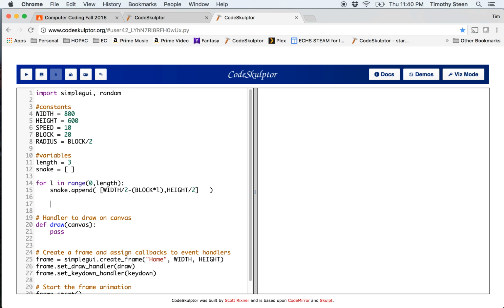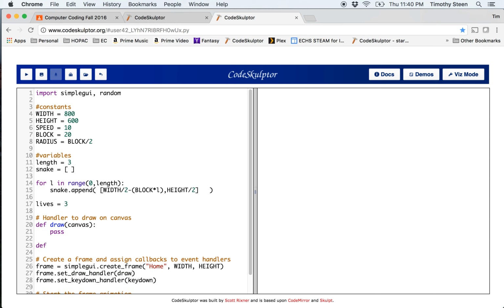You may want to add in some other values, such as lives. There'll be some other ones that we think of, and we'll come running back up here and put them in there. So, maybe three things that we want to do: create our key handler, draw the circle on the screen, and then move the circle on the screen. Of course, the key handler is part of the movement, so let's do that one real quick, because it's really quite easy.